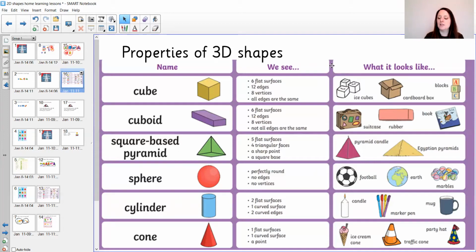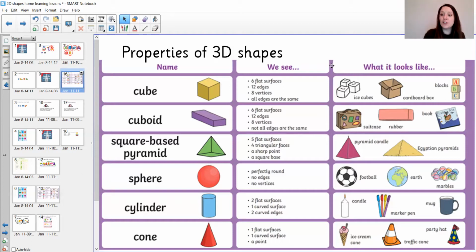Okay. So it's got 6 flat surfaces, 6 flat faces. 1, 2, 3, 4, 5, 6. It's got 8 corners or 8 vertices. And it could be one of 2 if you're thinking about it that I'm thinking of now. But not all of those edges are the same. It's got 12 of them and they're not all the same. What could it be? It was a hard one, that one. It's a cuboid. And here I've got some corn flour out my cupboard and the packet is a cuboid.